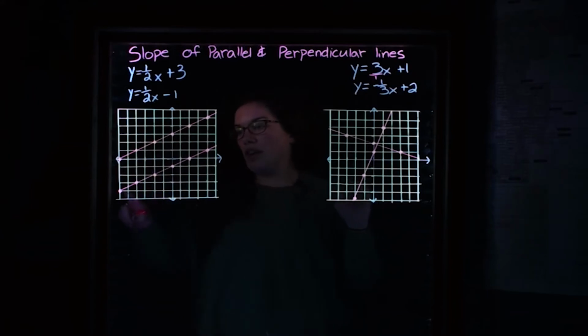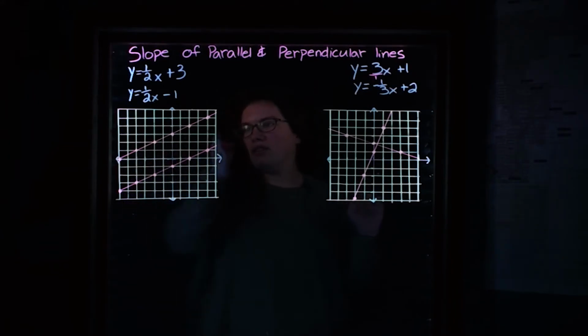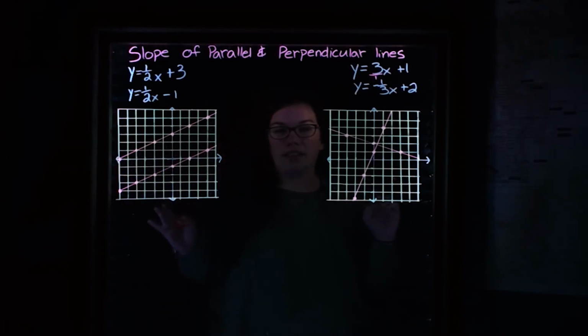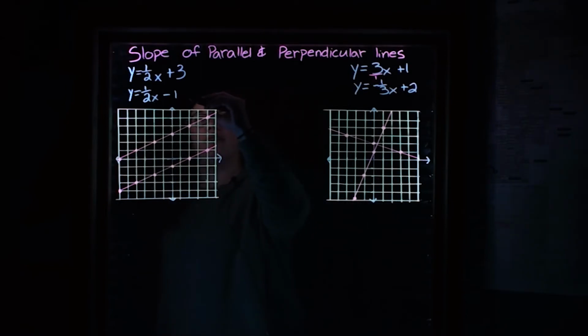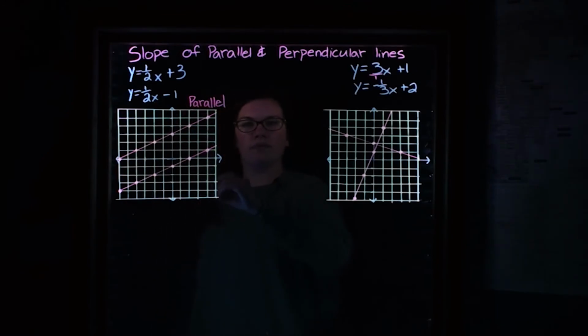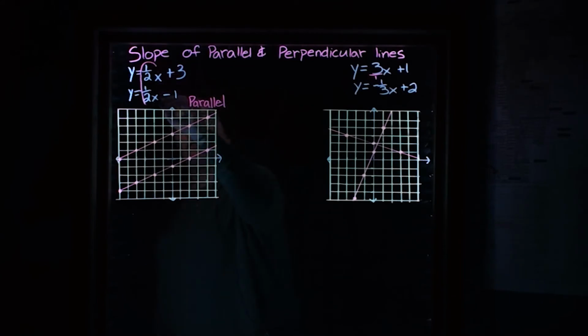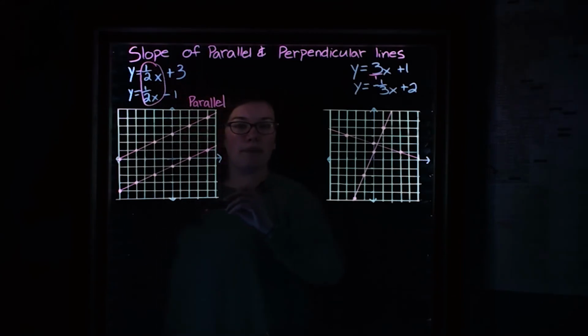They look like railroad tracks, and it's the same amount of space throughout the whole two lines. So that tells me it's parallel. While I'm writing parallel, I want you to go ahead and look at that slope. What do we notice about the slope of these two? And hopefully you said that you saw they were the same. So parallel lines have the same slope.